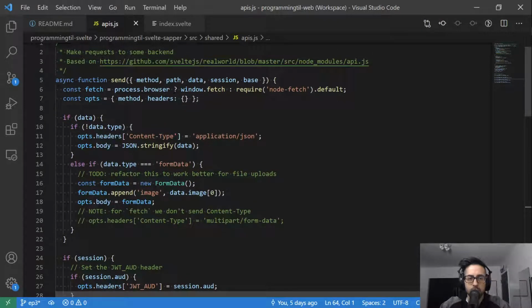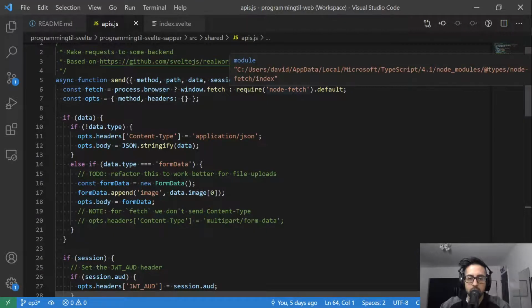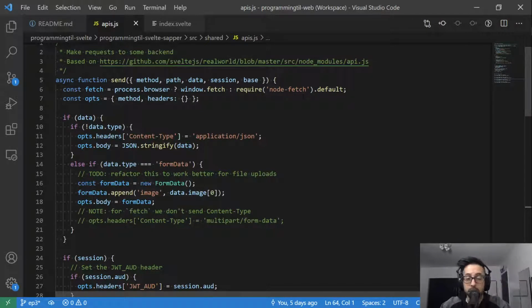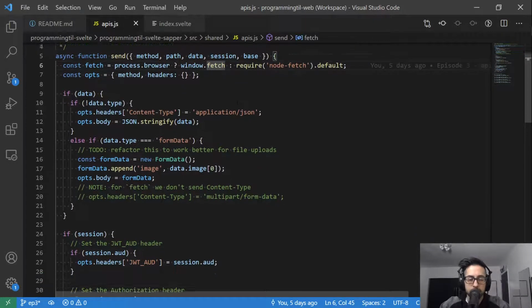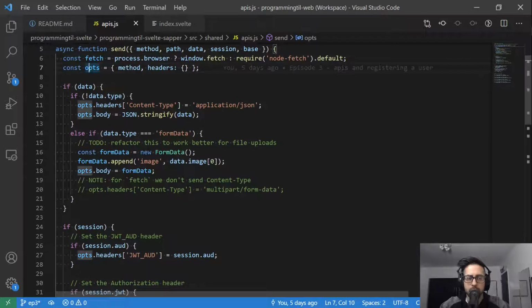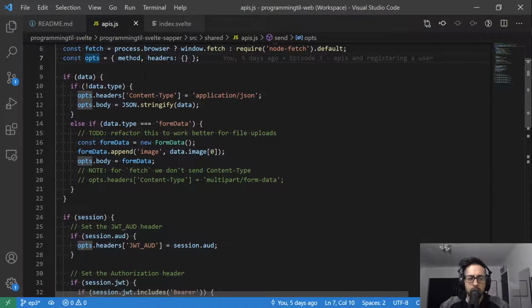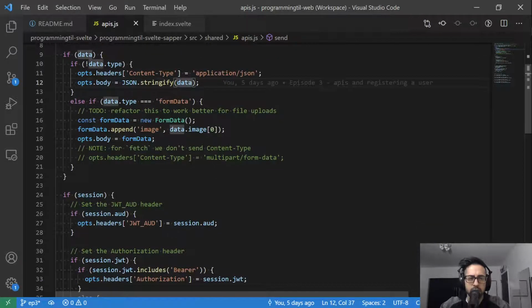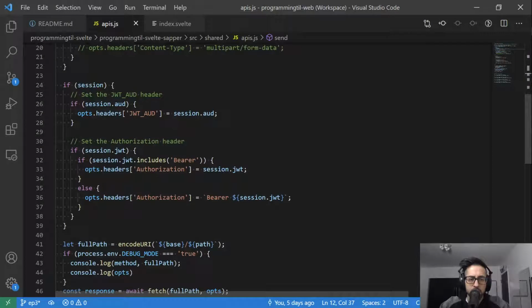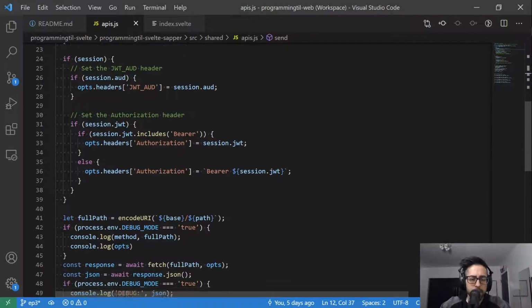So you could follow along: if we're in the backend process, it's going to use node-fetch, which was in our package.json previously, where I had said we're going to add a way to use fetch in the backend. And otherwise, we're going to use the window's fetch. We're going to set some options as defaults. And we're going to set our content type of JSON, and take our data and stringify it. If we have a session, we're going to set that information. Like I said, we'll be using that in a future episode, but not quite yet.